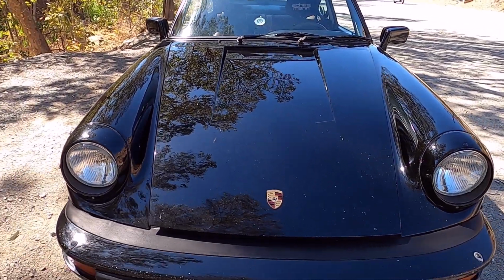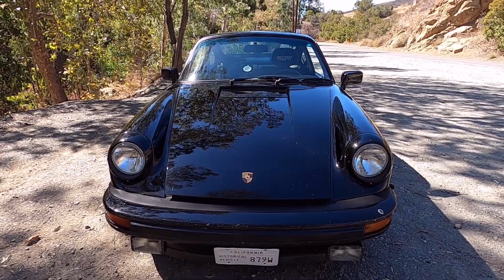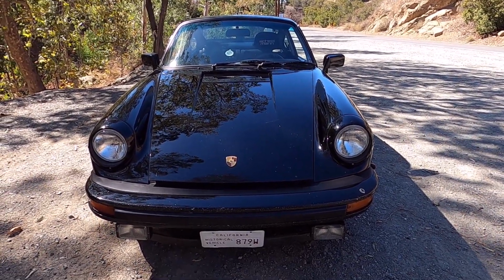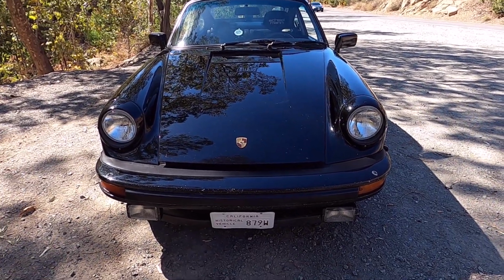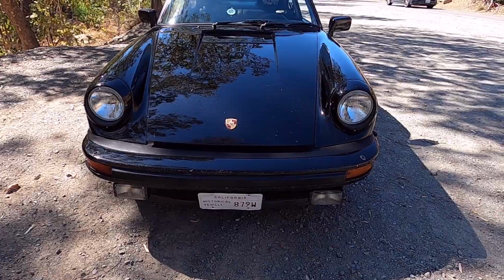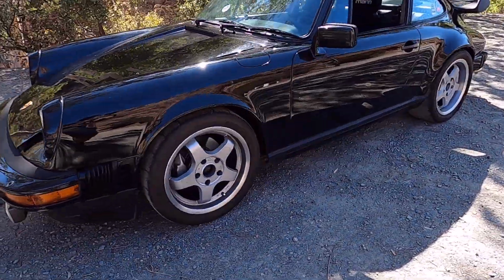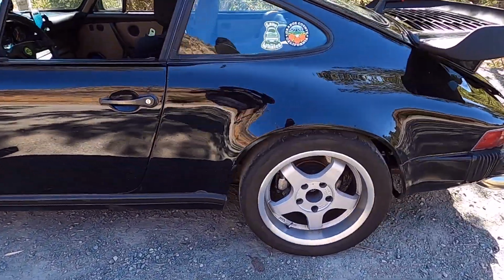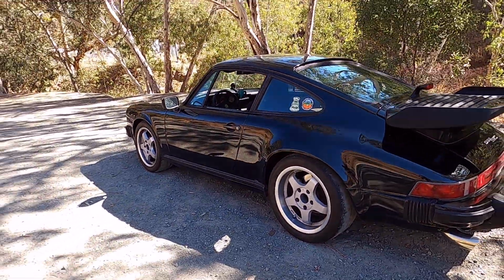At some point I would like to install one of those electric AC systems that have come on the market in the last few years, but that's down the line. It's kind of one of those icing on the cake or cherry on top type of things that I'll get to once every other part of the car is working well mechanically. So I think that's about it.